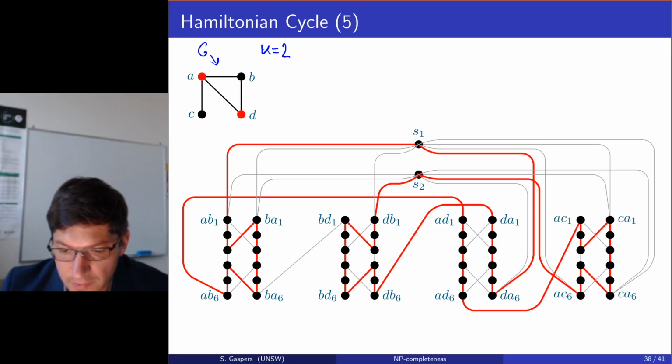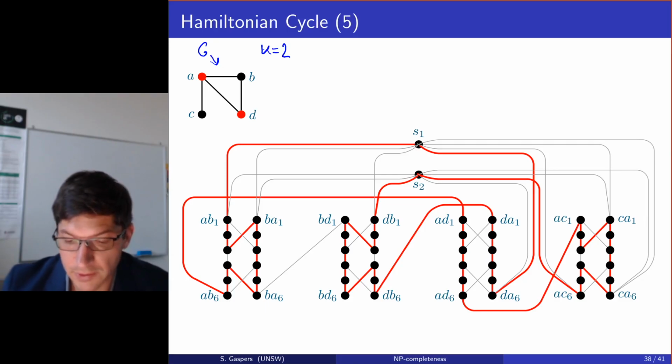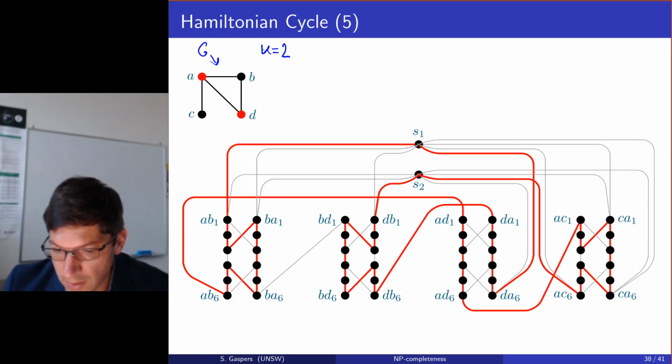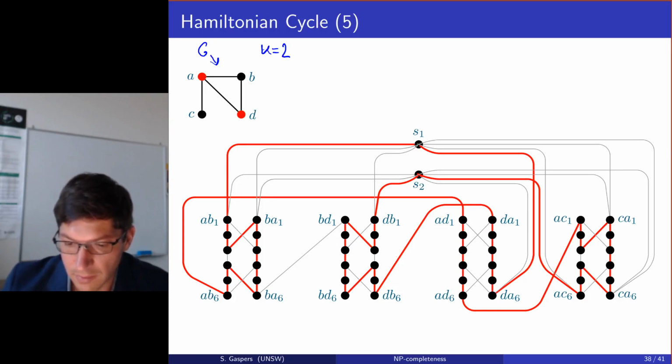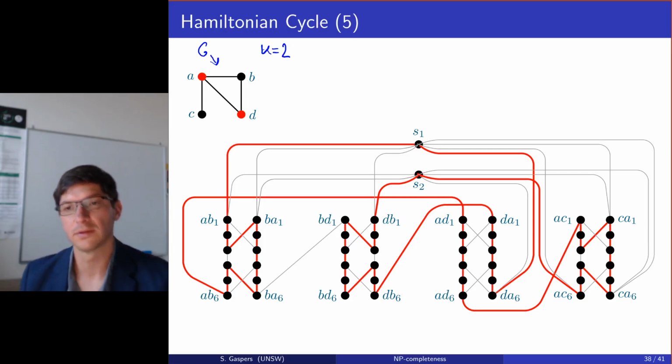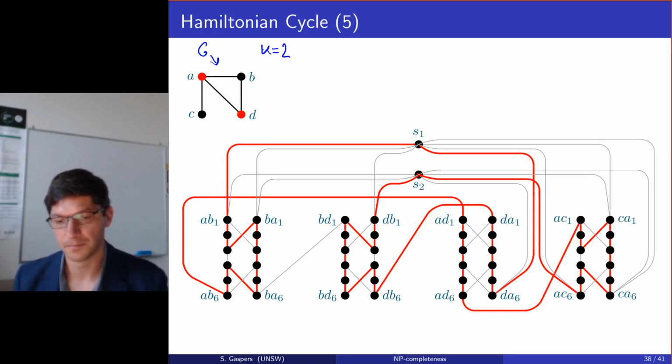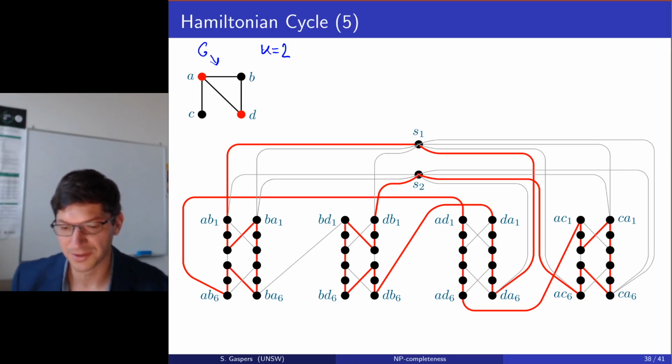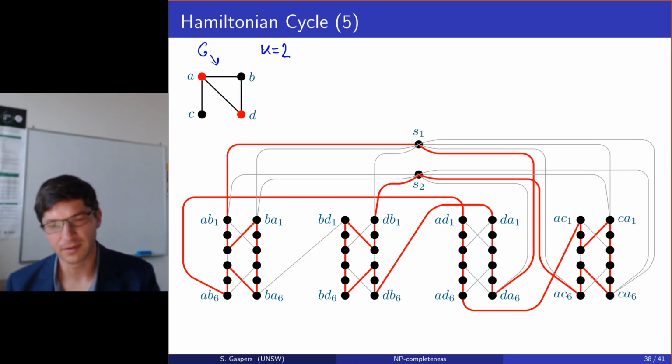Now the selector gadget here selects the vertex D. And D covers two edges, and these are DB1 and AD, these two edges. And now, after exiting the AD gadget here, it's allowed to go back to any of the selector vertices, and to close the cycle it will go back to S1. Okay, so this is a non-trivial reduction. I will not expect you to come up with such complicated reductions, but it's good to see at least one more complicated one.